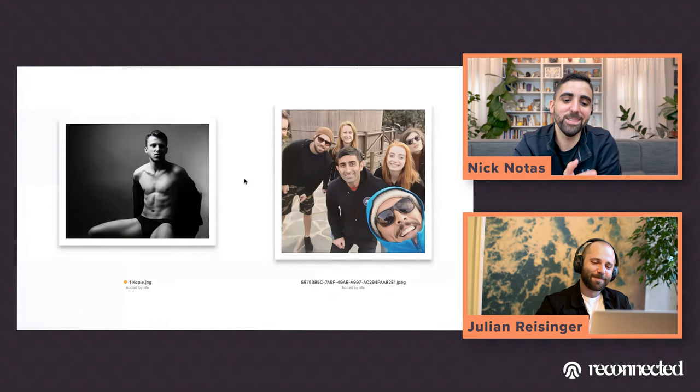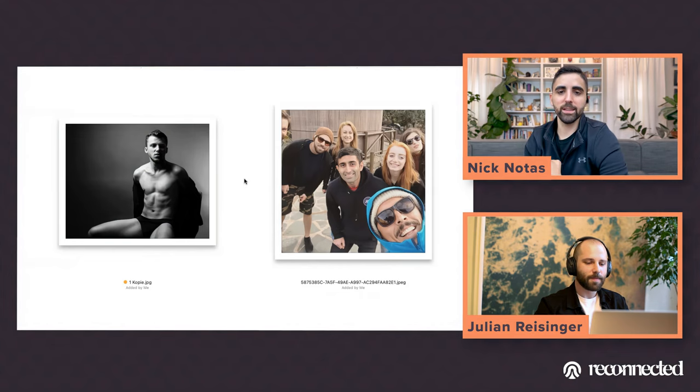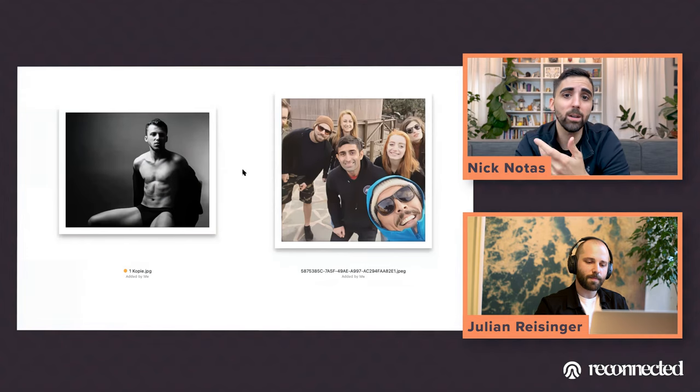We chose the shirtless picture. You don't need shirtless photos, but they can be good if you're doing something in the moment — a sport, volleyball, running — where there's context. This one looks like you went into a studio for an ad campaign or modeling shoot, so there's context there. You look great, and two, it piques women's curiosity: does this guy model, is he doing a campaign, was it for an art class? I'd definitely keep that one if you have a photo like that.